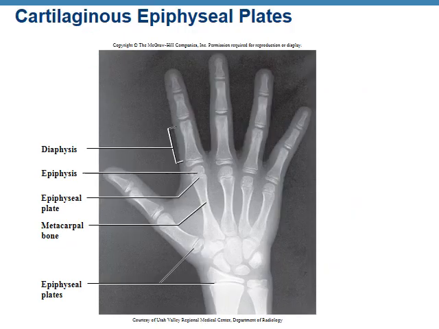This is a great figure where you can see the little gaps here. So you can see that these little sections are still cartilage. So this would not be an adult, this would be a child, or this would be an adolescent, right? So you can see that the bone has not fully fused as it would in an adult.